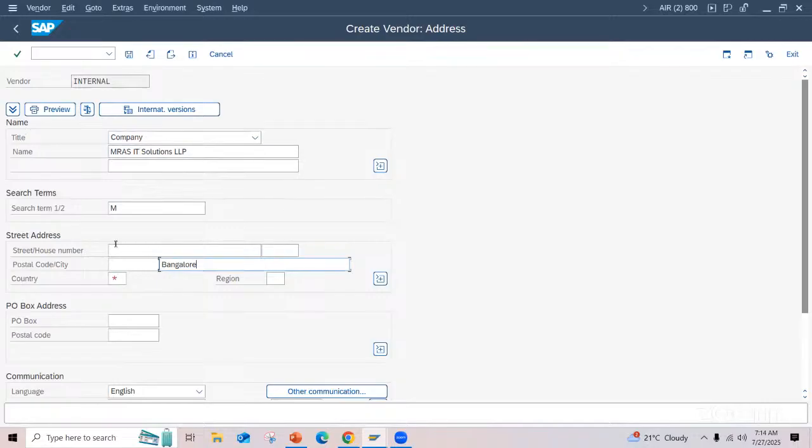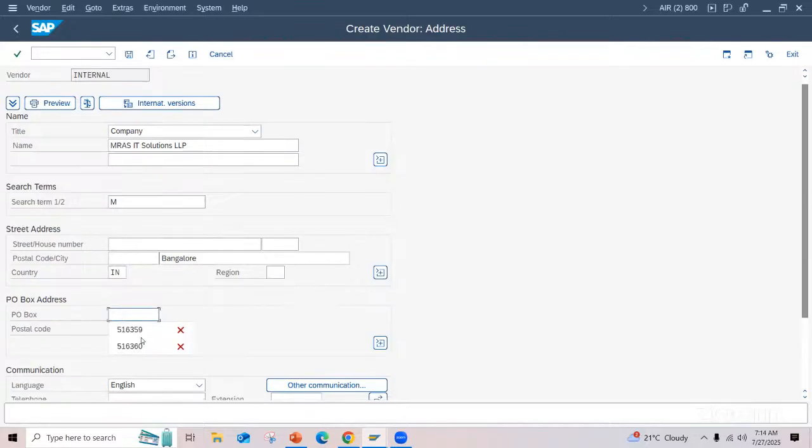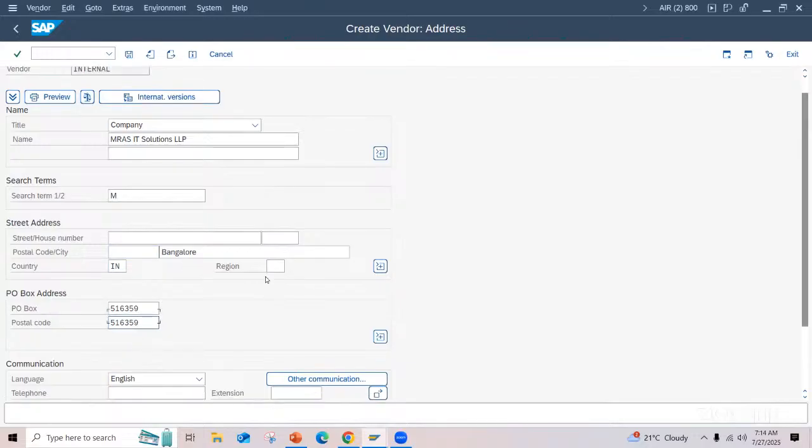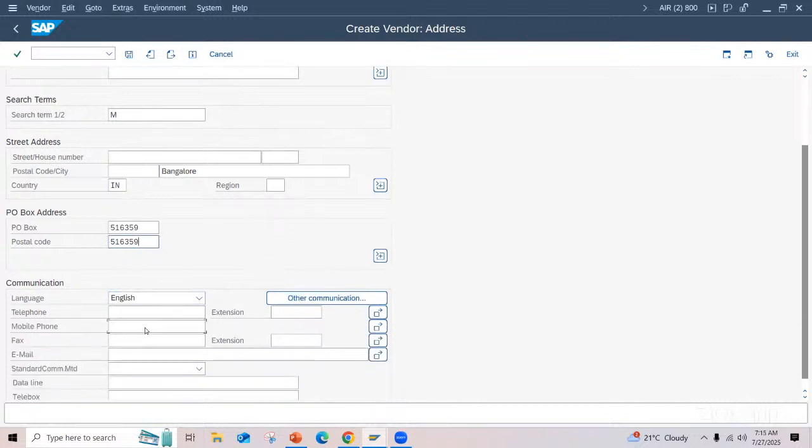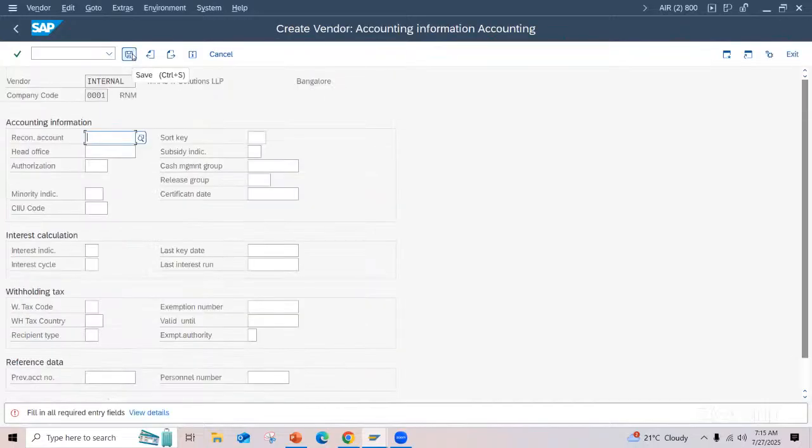This is the designer. Using which programming concept will we design this one? Module pool. The client will give the requirement, then you design this one. So country I give, region I have not given. So now it should throw the message. Why? Because that message SAP has not given, you are providing to the client. Save it. Enter the mandatory fields.